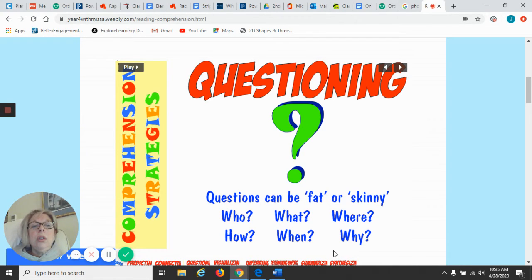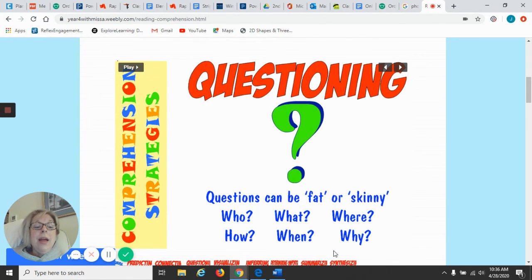Then, question number 2. It says, read this sentence from the article. If the wolf touches the porcupette, the sharp quills will stick into the wolf's skin. This is a little bit different, boys and girls. They're giving you a sentence from the text, and now they want you to look at which question can be answered after reading this sentence. In other words, if the wolf touches the porcupette, the sharp quills will stick into the wolf's skin, which question does that sentence answer?